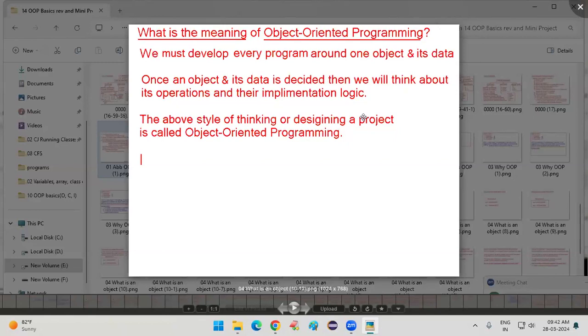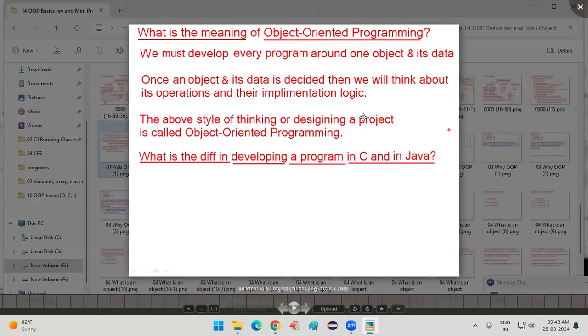In object-oriented programming, if the first question is write a program, then what question do you ask? Sir, will you give me any object or shall I choose my own object? This is the way you have to express. Whenever I say something about interviews, you have to perform like this. That is how you are indirectly telling that you are an HK product. Here onwards, whenever I say interview, catch that point and remember.